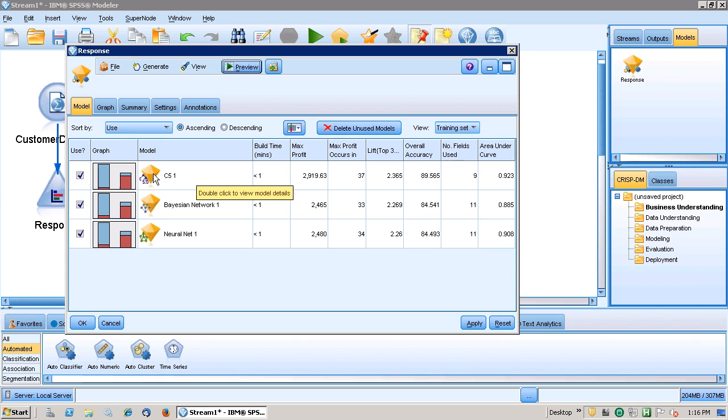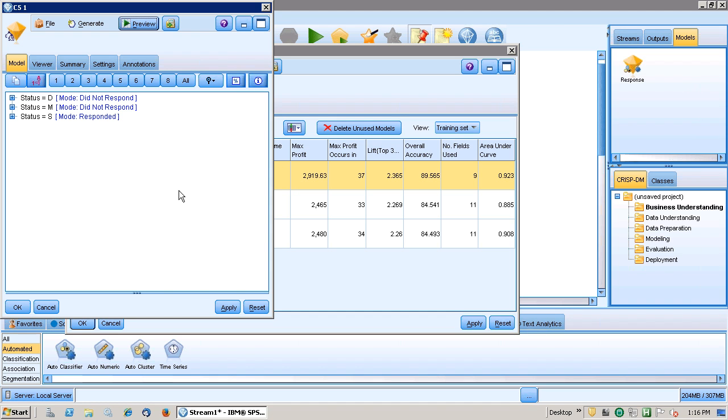And just to digress here for a second, the reason why we identify this as a nugget is that this product was originally called Clementine years ago, and the thought was that you've got all this data, you're doing some data mining, and you find this gold nugget. These are the gems that we really want to capture from our data systems. And that's why we flagged it as a model nugget.